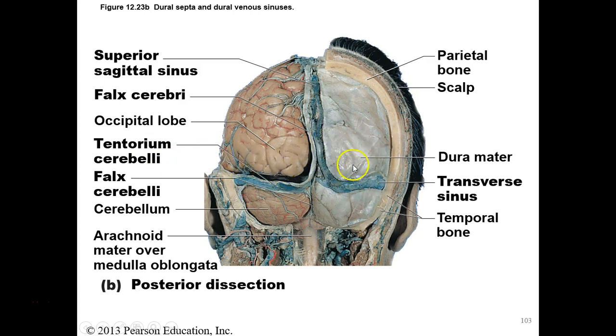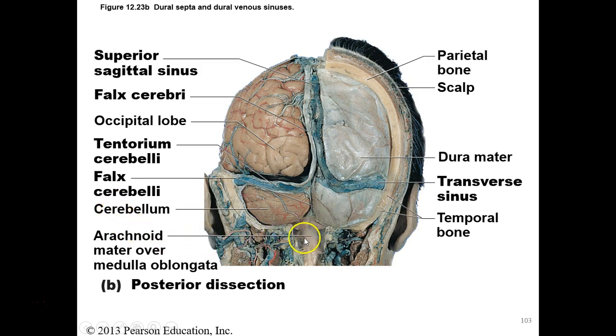And so again, you can appreciate how thick and tough, what a dense structure this fibrous connective tissue layer surrounding the outer surface of the brain actually is. And it affords obviously a significant degree of protection to the venous vessels which form these venous sinuses.